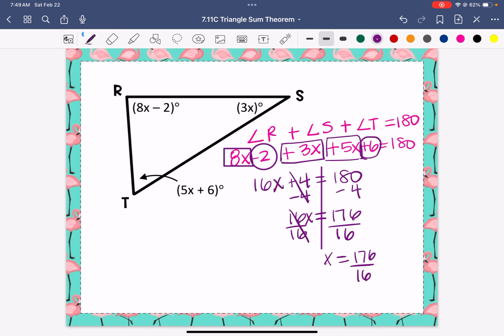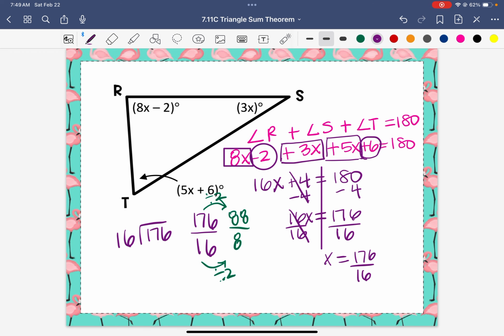176 over 16 means you divide. So we're going to see how many 16s go into 176. That's one option, which is your standard algorithm. I prefer just to scale it down, and I feel like kids benefit this way. It's just division is just hard for most. So I'll scale them both down by 2, meaning divide by 2 or times by half. This ends up with 88. This ends up with 8.